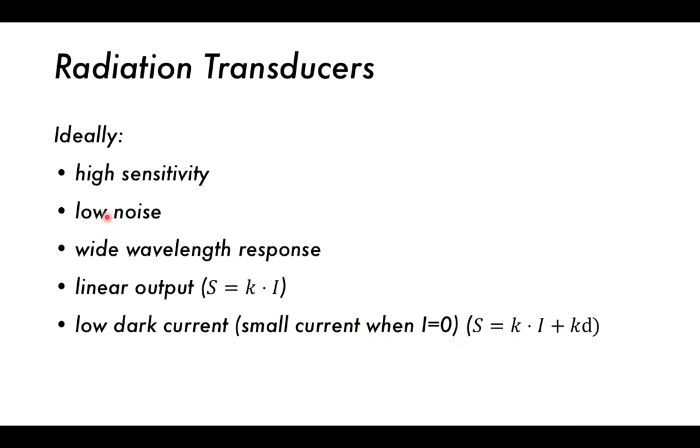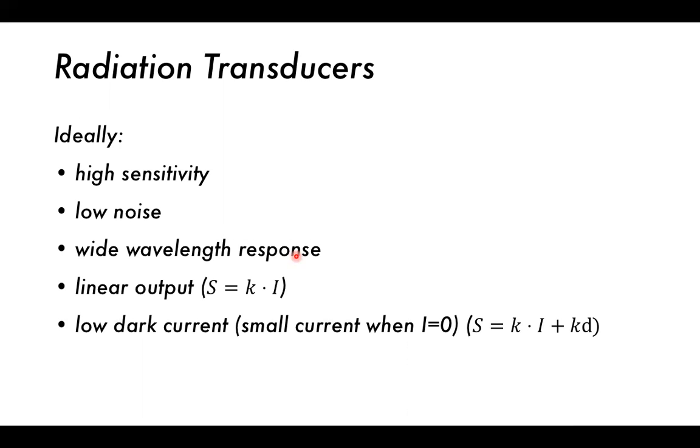This is important. Low dark current and low noise are a little bit related. Low noise is the idea that whether or not a measurement is going on, it's not going to be overly affected by any sort of background things. It's not going to be affected by temperature or vibrations. It shouldn't be affected too much by humidity or quantum effects and things like that. It should have high sensitivity, which means that even low intensity light can be detected. Wide wavelength response is important because you want it to be useful in multiple different ranges.